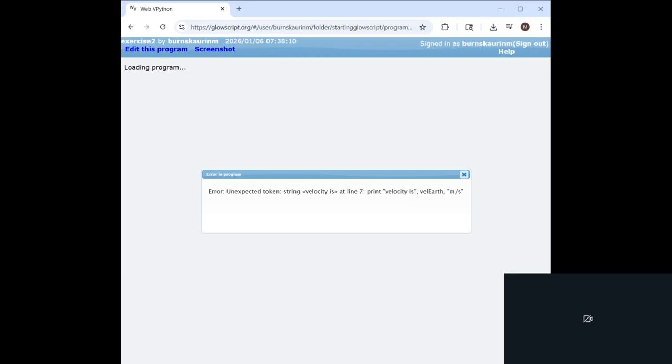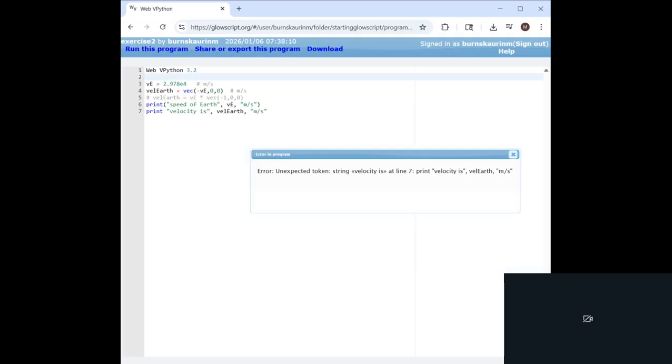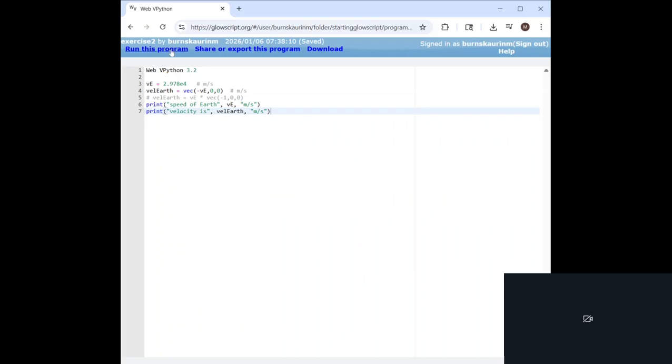It's hard to know sometimes what these things mean, but to fix this, you can't just exit out now. You have to go back to the editing window and say, I did something wrong on line 7. And in this case, I have to actually put whatever I am printing inside of the parentheses. Now I can X out that error window.